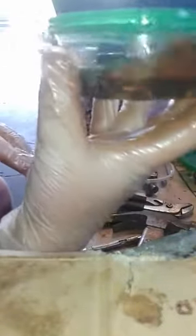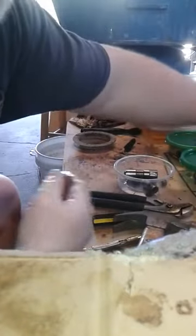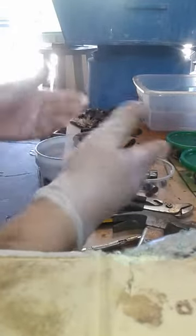That's why I get the ones with the covers. Just give it a little bit of swirl, not too much. I don't really care, nothing special over here. Make sure you're not wearing any good clothes either. But it can be a simple process. After that, you know, get in there.